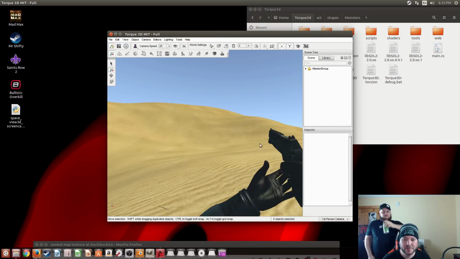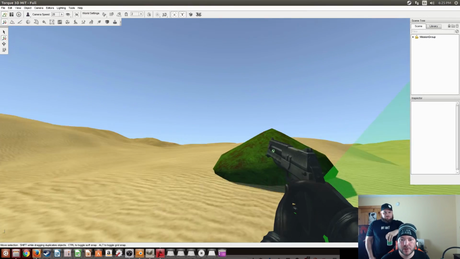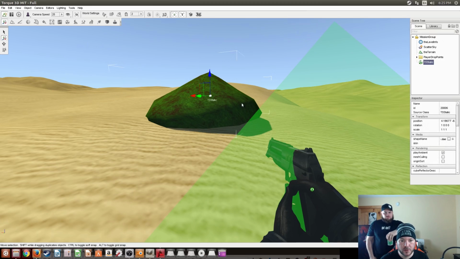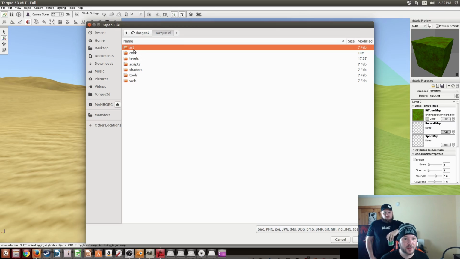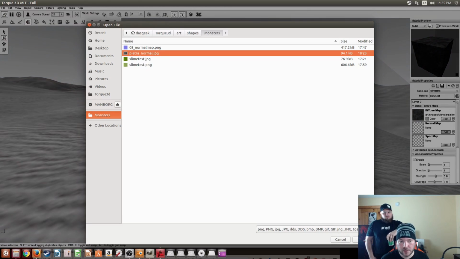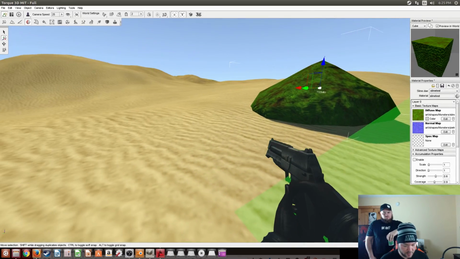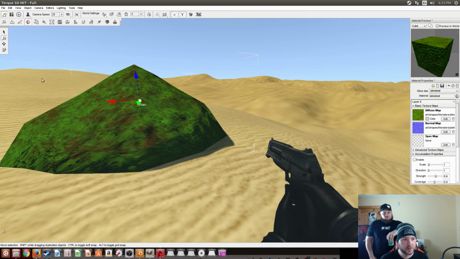It's okay. We'll go right back through it. And actually, this will serve as a reminder of what we did. So we went back, clicked on the creature, hit the material editor. Let's go ahead and hit edit. And then art, shapes. Where's monsters? Where are you? And we downloaded a Petra something. Okay. So we now have that fancy map. Let's go ahead and save it.